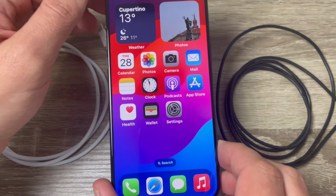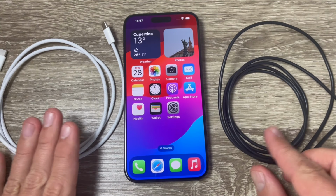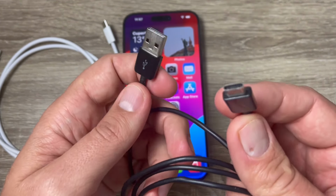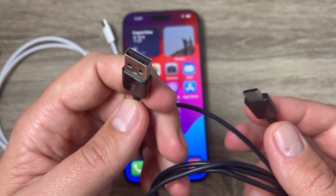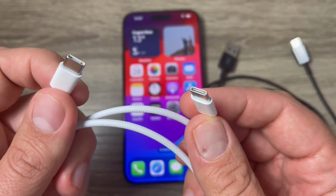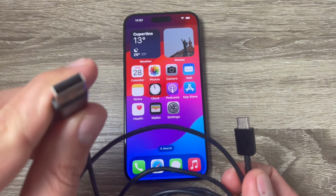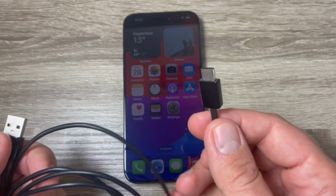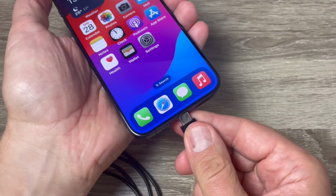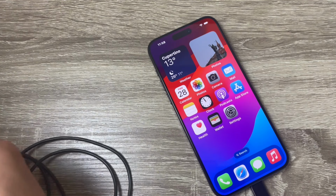So here is my 15 Pro Max, and to put it in recovery mode it is very easy. You need a USB data cable. I have here two cables. The first one is Type-C on one side and on the other side it's classical USB. And this is the original Type-C at both sides, but I will use this one because my computer has this kind of port. Now, first you need to connect this cable to your iPhone. Okay. And now I will connect the other side to my computer.